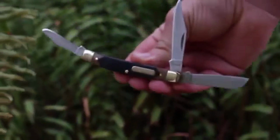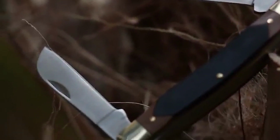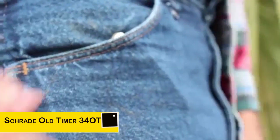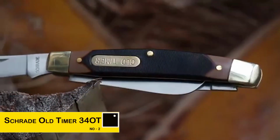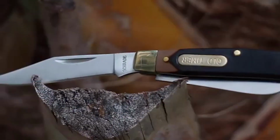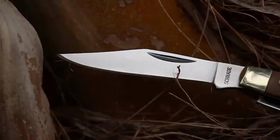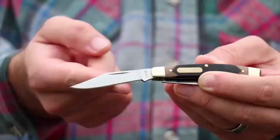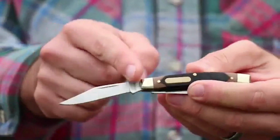The Old Timer 34OT Middleman, a versatile three-bladed pocket-friendly knife you'll carry with you day after day, selected for its strength and edge-holding ability. Each blade of the Middleman is forged from 7Cr17 high-carbon stainless steel. The 2.5-inch clip point blade is perfect for when you need a tough, sharp point to pierce. The blade's fine edge provides plenty of cutting and slicing power.